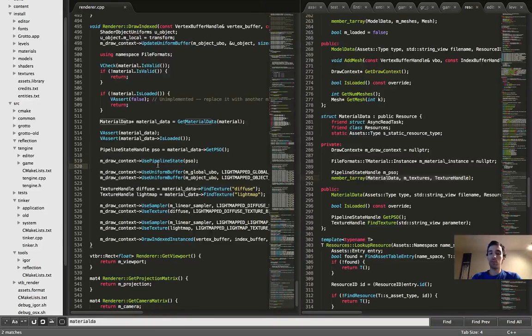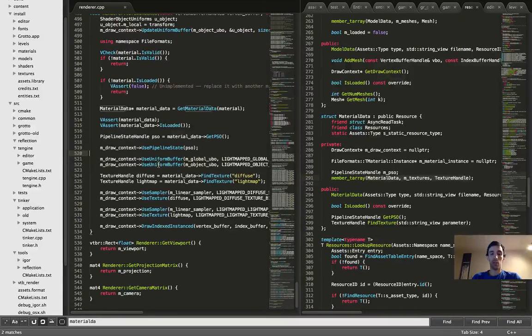And then I don't have a loop. Last time I showed that it was going to be a loop. I don't have a loop yet. So this has to be a loop. And that's the generic part that I haven't done yet. But we do grab the textures out of the material data here. Okay, I have this find texture parameter here. And then this is no good actually. In truth, this is not so great.